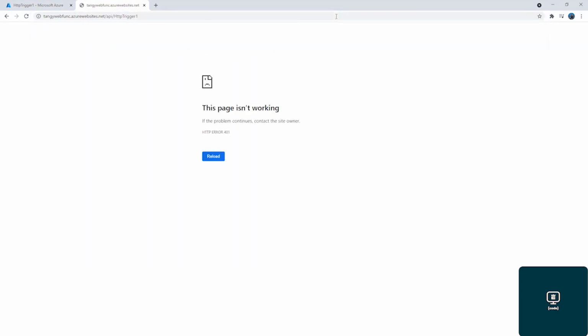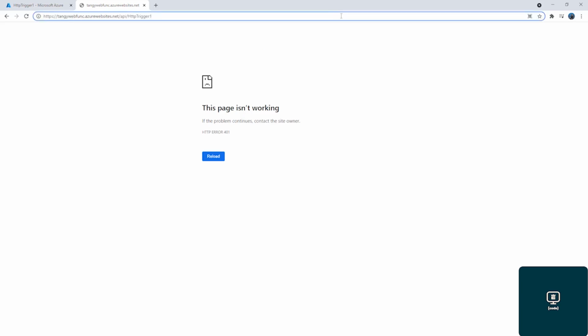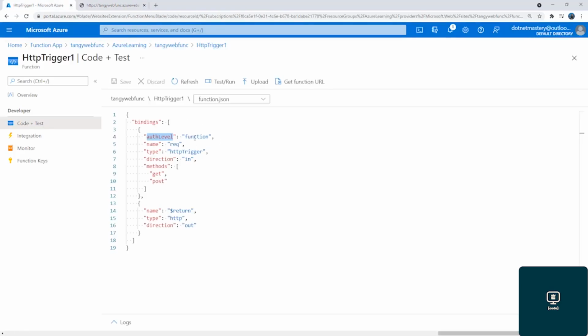If we go back to the URL, that is the code that we have right here. If I cut this code and try to trigger the function, you will see it won't work. It does not find it. It will only trigger if that code is present. So once we paste that and run it again, it is executed successfully, and that is because of the authentication level. You can set the authentication level to anonymous, and then you won't require the code anymore.